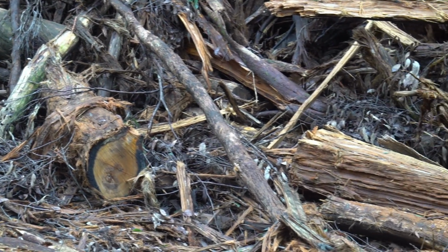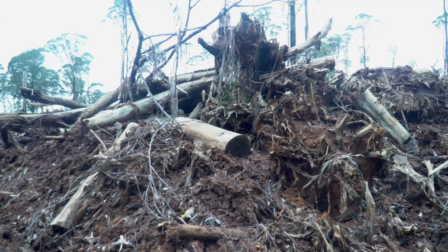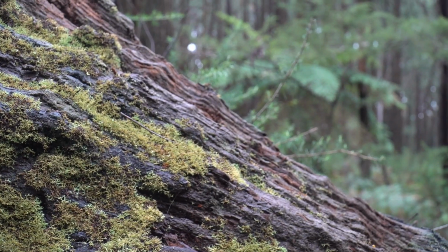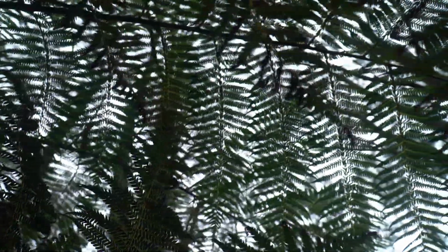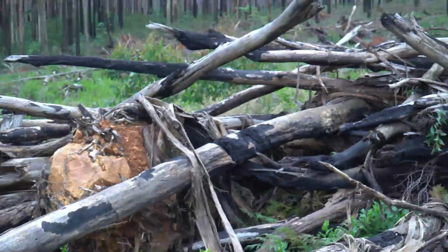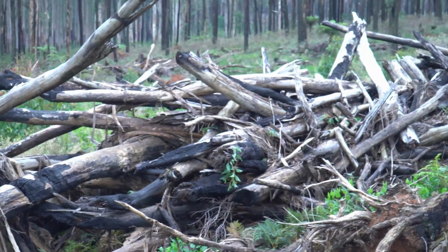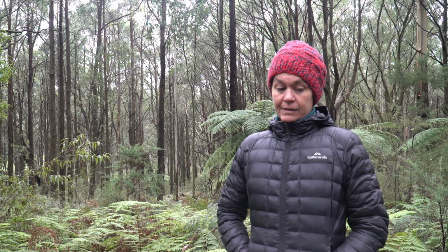Most of the forest here that's cut down will end up staying on the ground as what they call waste. To us, it's the ferns and the understory and the lateral branches of the trees and the tops of the trees, the canopies. That all just stays on the ground, and that's burnt in a year's time. So about 40% of what's cut down ends up being taken away and taken to the customers. And the customers for this forest will be the paper mill.